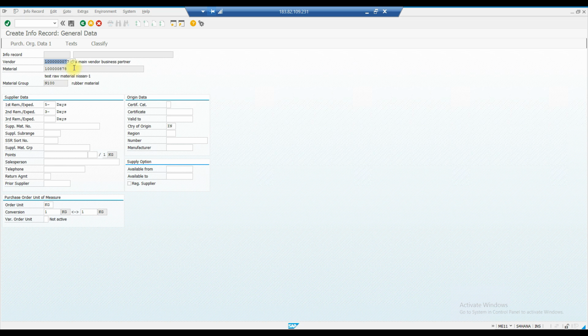You cannot change the vendor, the material, the material group, or the info record number. Nothing can be changed. These are on a display version. Once you enter those things and come to the next screen, you will not be able to change anything. This will be on your display.